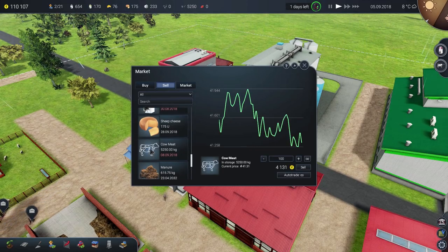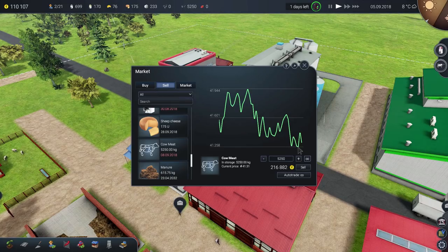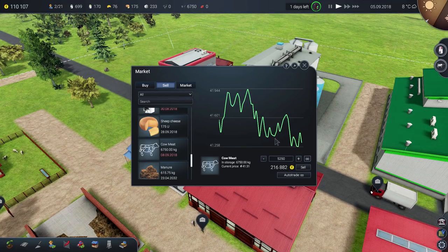We might want to sell that very soon, because this is going to make us 260... Really? Is it really? 216 grand. Good lord. And it goes off on the 8th of the 9th. So I might want to sell that kind of now. I mean, this is it selling at 41.26-ish. I mean, it could be almost up to 42. So, you know, we're missing quite a bit of profit from that, really. You know, it probably could go up to 220, possibly, if we had that.